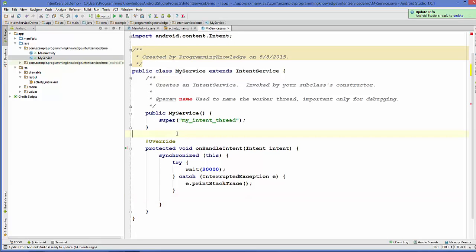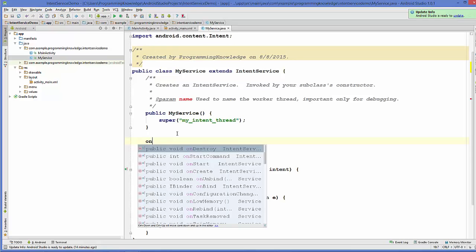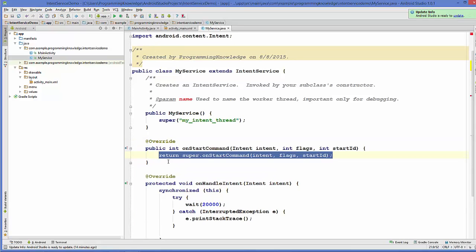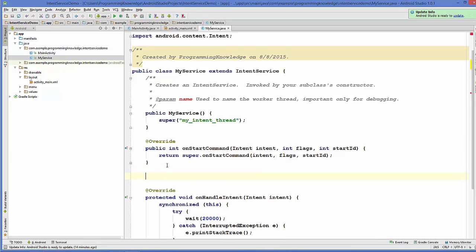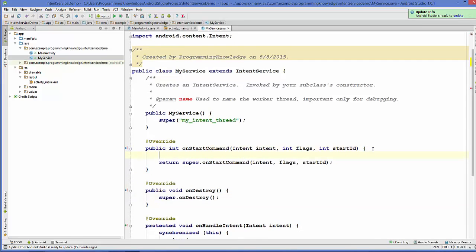Now what I'm going to do is add these two methods, which are onStartCommand and onDestroy. So first of all, onStartCommand, and second method is onDestroy. In here what we can do is display a message that our service has been started, and in onDestroy we can display a message that our service has been stopped.